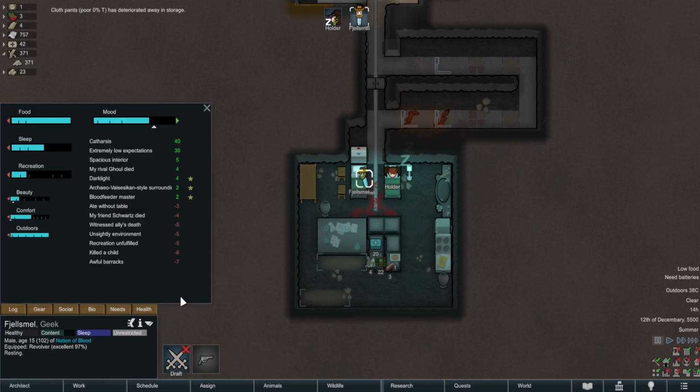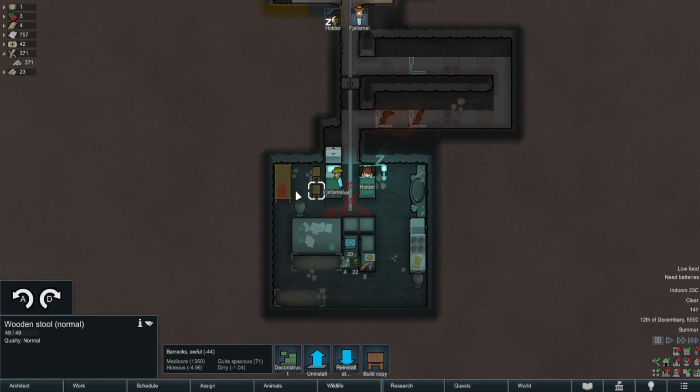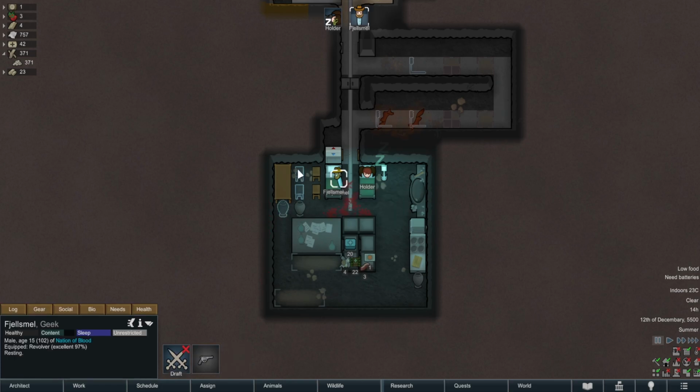What did the negative give us? Killed a child. Bruh. Oh, yeah. Oh, why? No wonder we did not eat. I wondered why we kept getting "eat without a table." That's a silly mistake. That's a very silly mistake. We're just getting a negative for no reason.